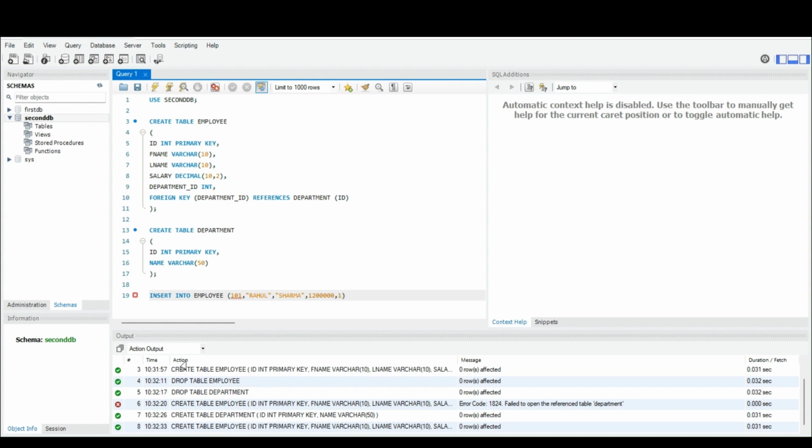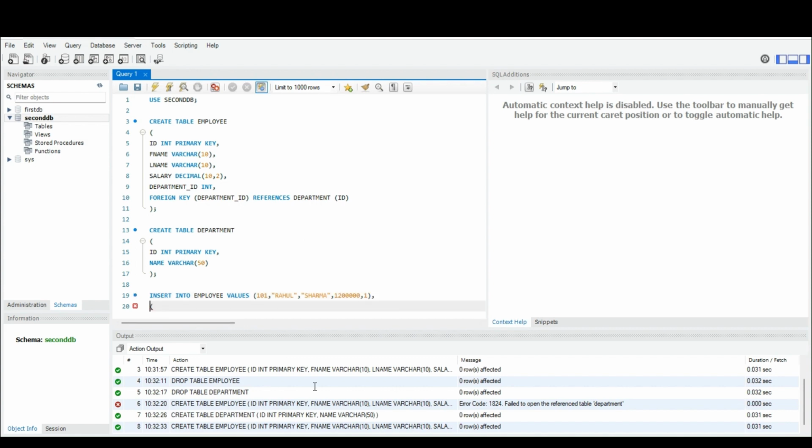So I want to enter multiple records, so values. I want to enter multiple records, so I'll put it in one line.